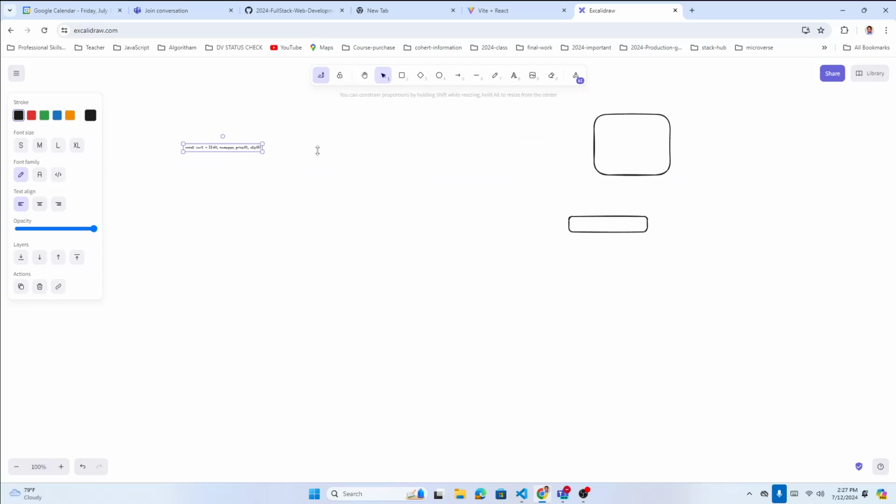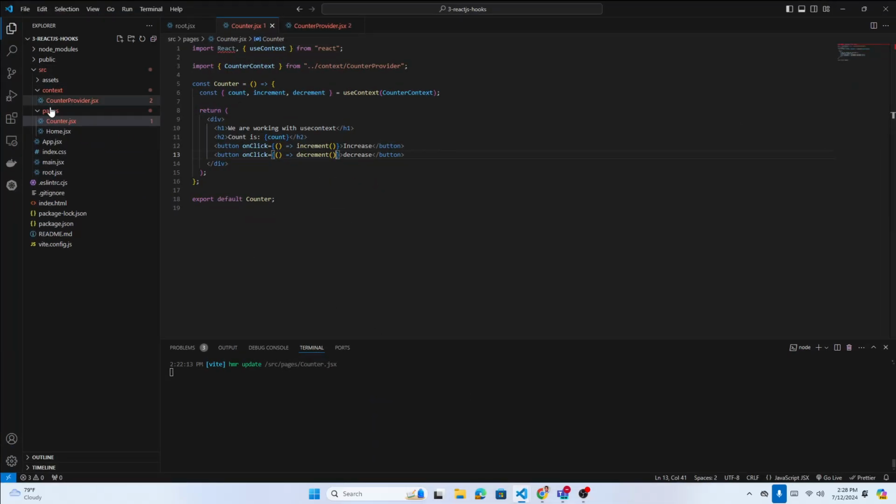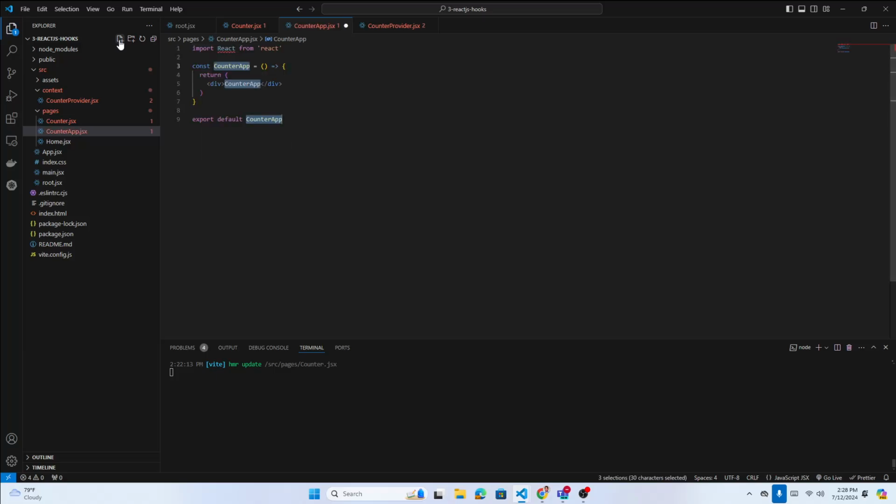For now, first we understand simple redux, how it works. Not redux, but useReducer. Redux uses the same idea. Our hook is useReducer. So how does it work? That is what we can understand. So let's go back. What I will do is, I'm not going to delete all this, but I will just add maybe a second counter app JSX like that. So here, this will be for useReducer.